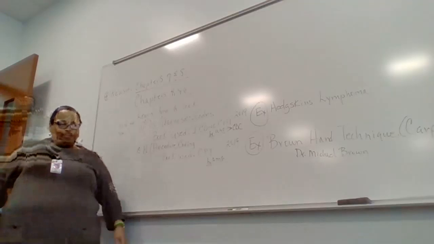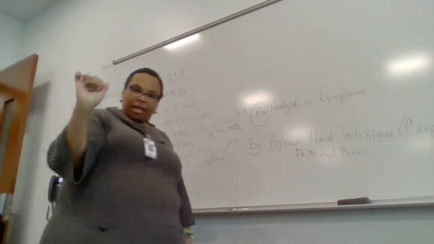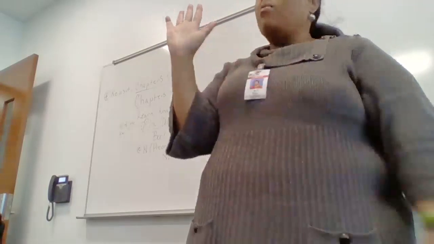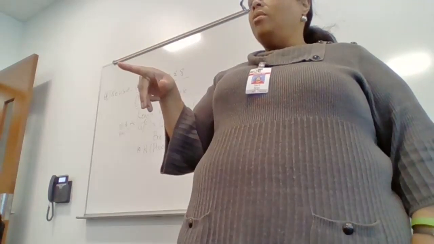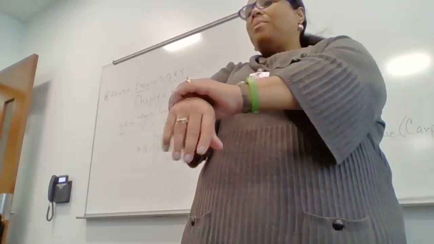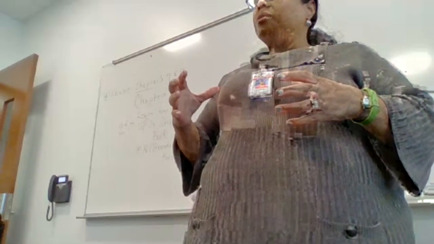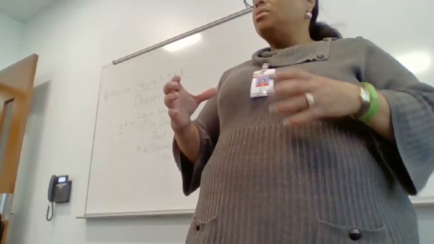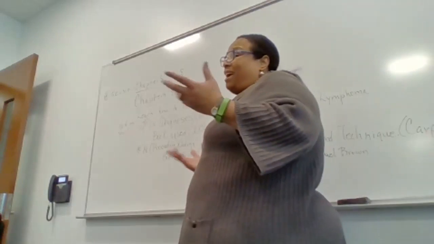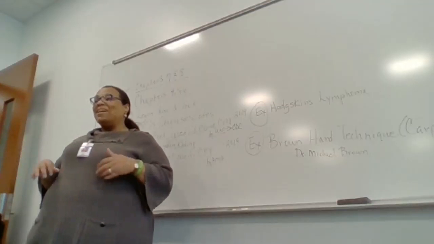Okay, so I myself have had the Brown technique done on my wrist, on my hand, because my right hand kept going to sleep on me. It would go numb and it would hurt and it would throb real bad. And sometimes I get cramps up in here. It was just awful pain. I couldn't write. If I held something, my grip would not be as strong. Stuff would fall right through my hands. And that comes from years of, I hate to say it, processing claims, doing medical billing, doing a lot of typing.